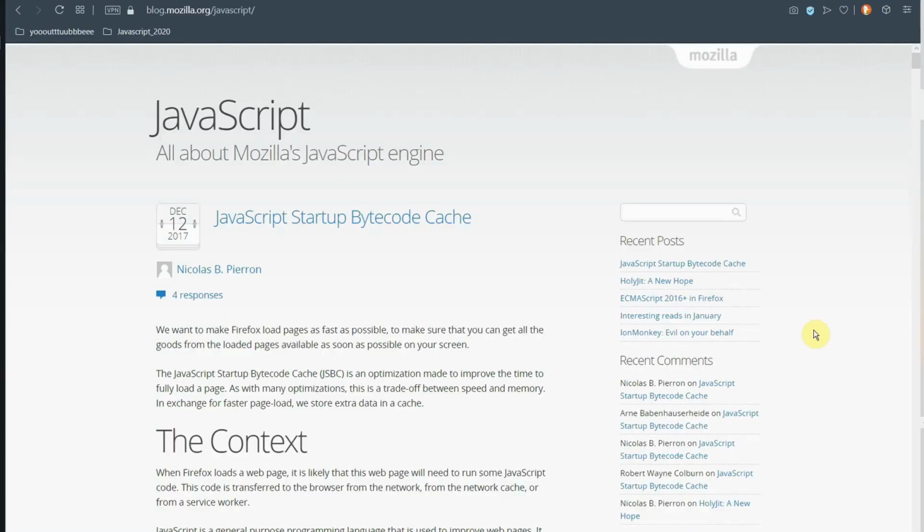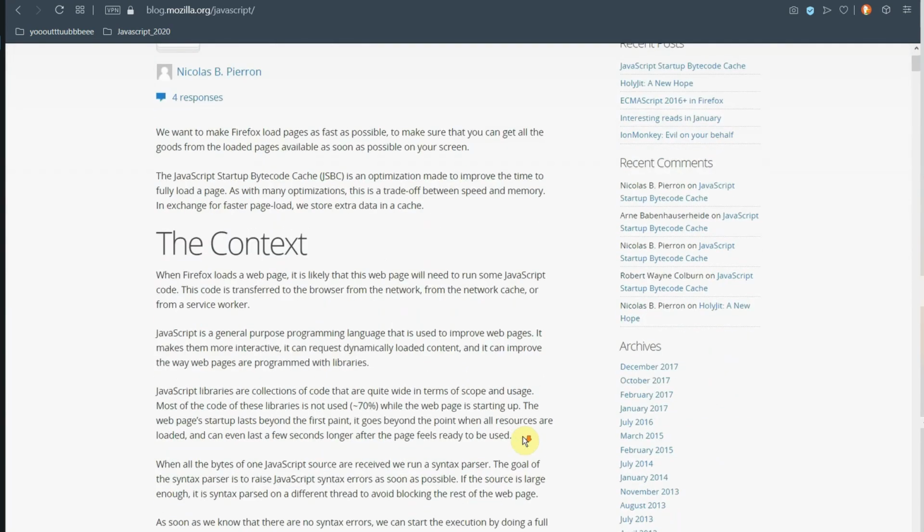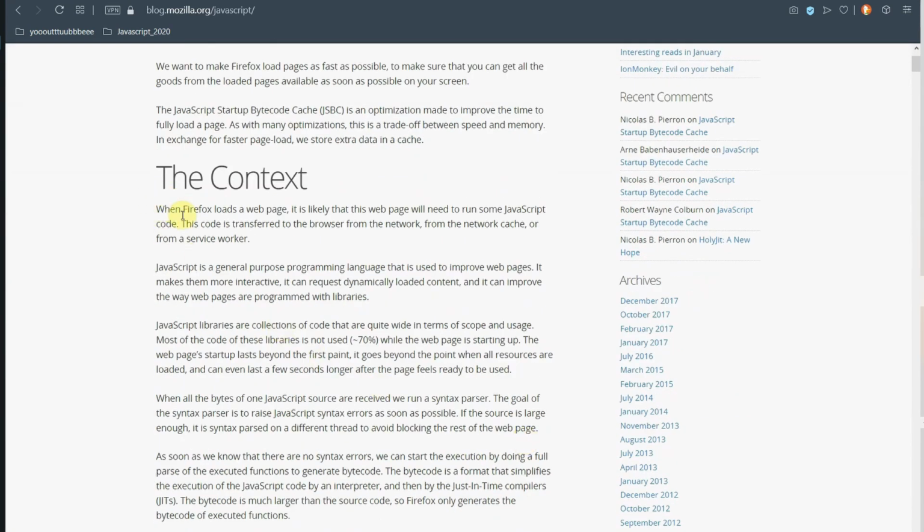Let's take a brief moment to look at how Mozilla's JavaScript engine works and understand how a web page and its baggage, the JavaScript and CSS, is loaded into the browser. Of course, we love our web page to be loaded as fast as possible. To achieve that, there is always a trade-off between speed and memory, which means the data does not always come freshly from the network. Your data may come from network cache or a service worker. A side note: a service worker helps to provide a rich offline experience, which roughly means that when there is no signal or no network, your web content will not break too ugly.